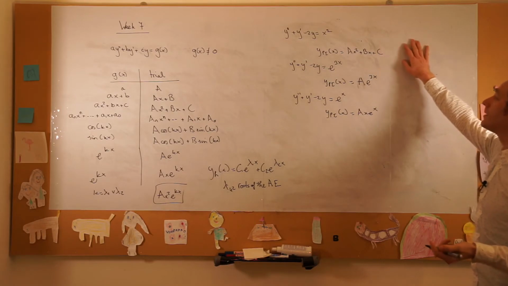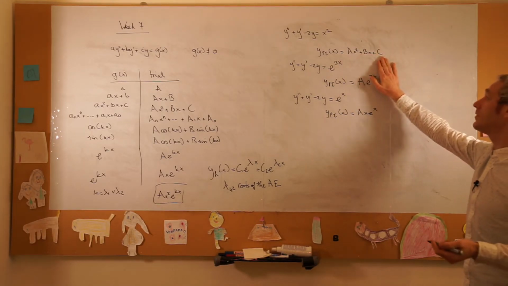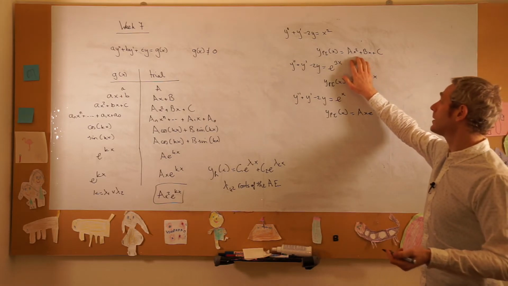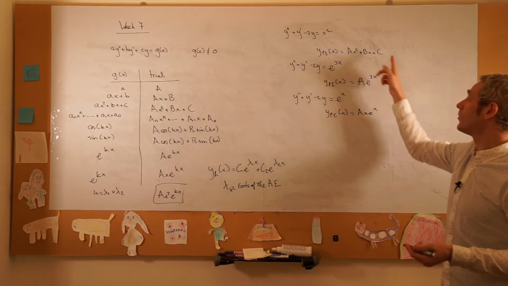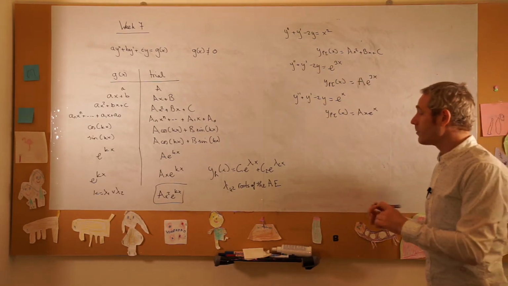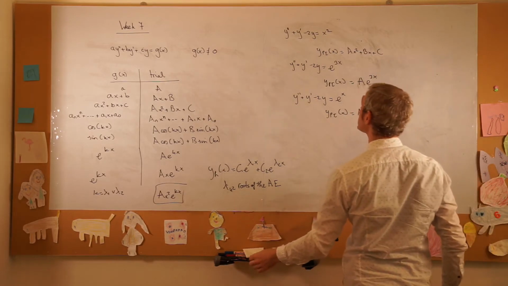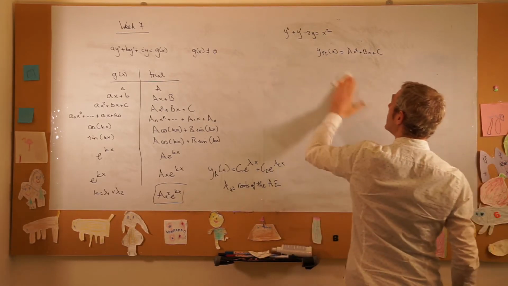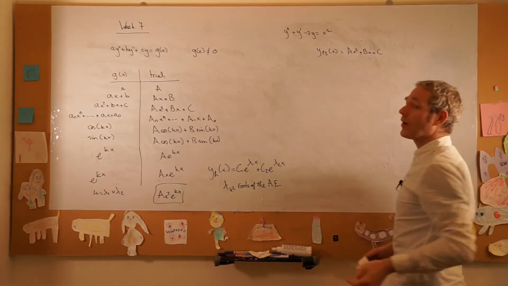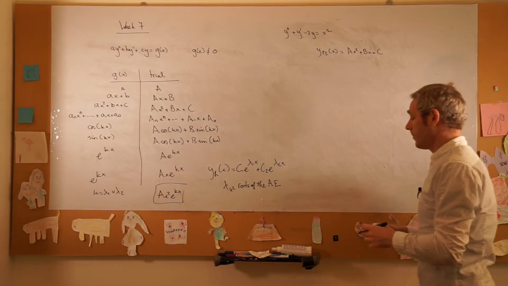Now how do we get to these values of a, b and c? Well, we find these values once we plug this particular integral back into the differential equation and then solve for these constants, which I will do first for this example, then for this one, and then for this one. So this is our trial solution, and we want to find values for a, b, and c.